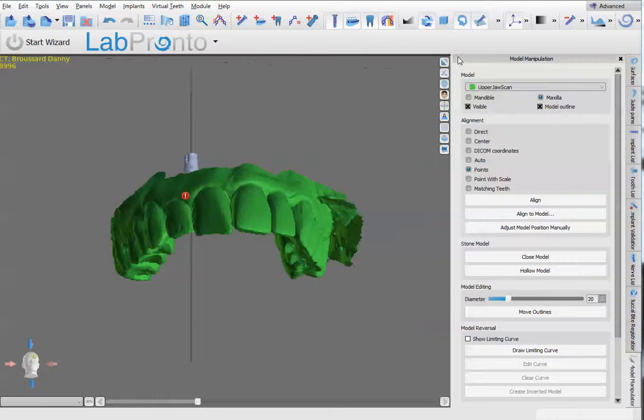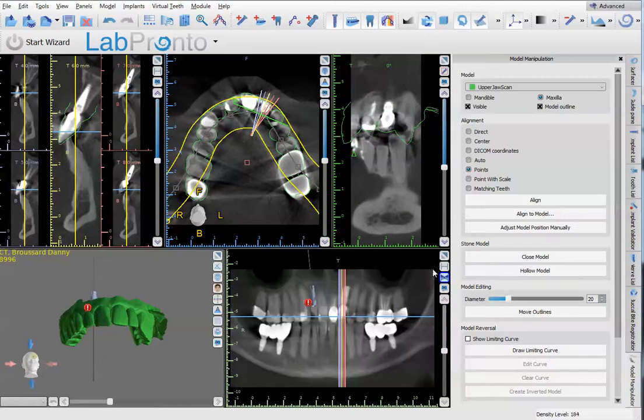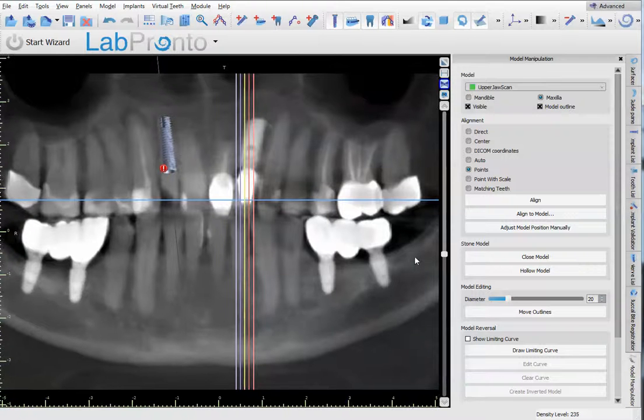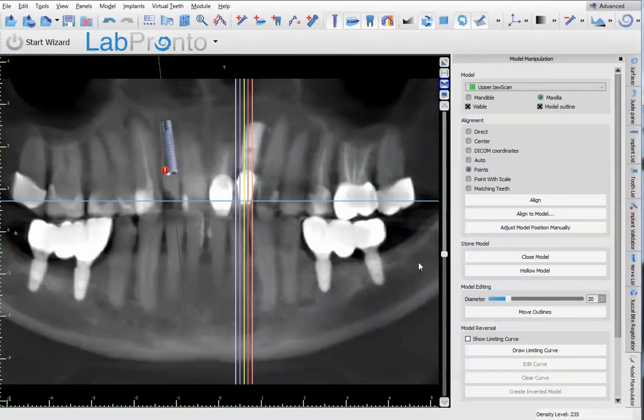This is a quick video to demonstrate Blue Sky Bio's new software features and to discuss implant placement for an immediate extraction case. So this is our patient here. These were done about a year ago. He just recently fractured tooth number 7. He has an implant in tooth number 10. We're eventually going to do a 4-unit anterior bridge across here.